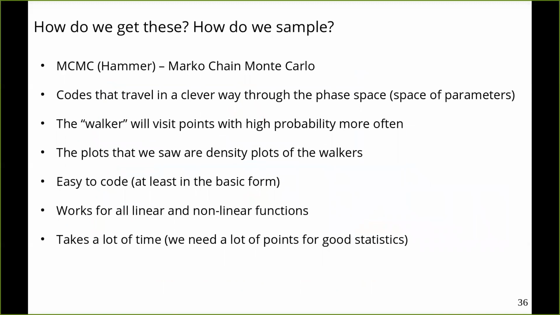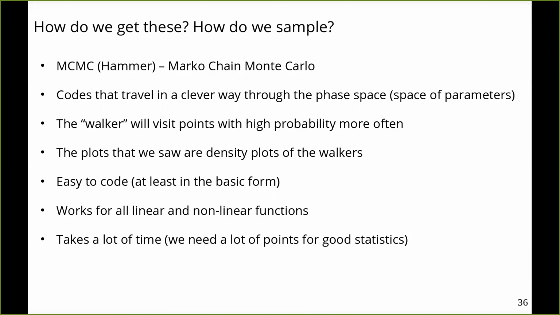way to travel through this phase space, and you have these small things called walkers. Basically, you have a point somewhere in your phase space, and there are some rules for how to move that point through the phase space; it moves randomly, but with some conditions. Simply, the points that are visited more often are the points where your posterior or likelihood, or whatever you're maximizing or sampling, is higher. These things are very easy to code in their basic form, which originates from the 60s and 70s, or even earlier, from the papers of Metropolis and Hastings.